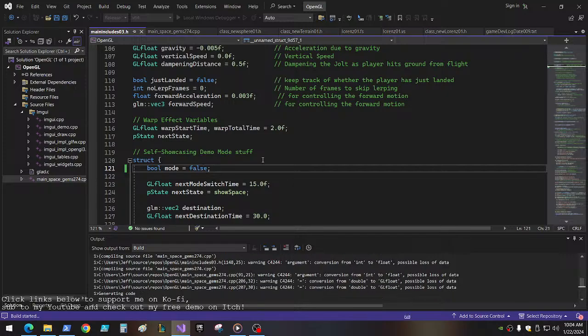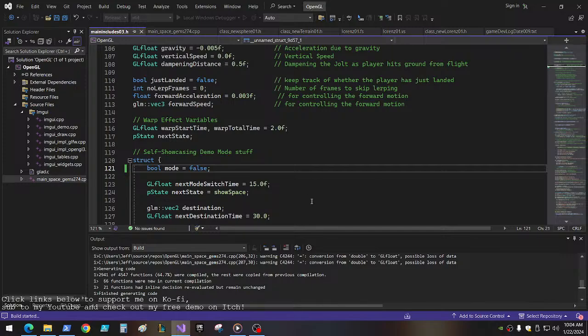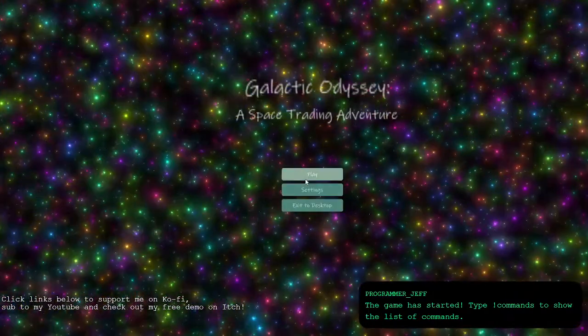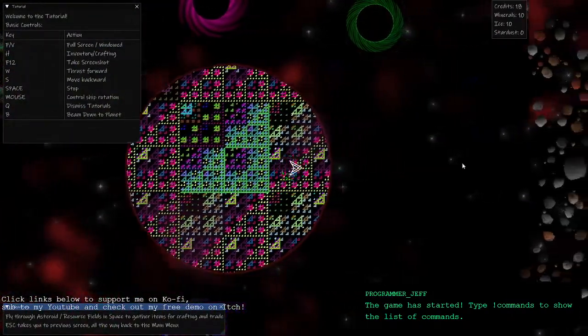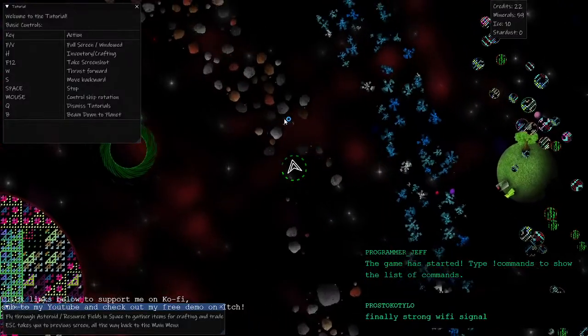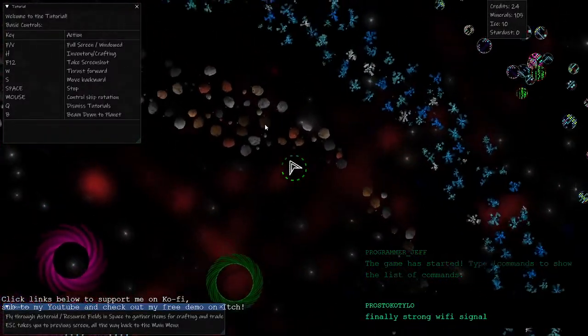Eventually I would have this as a load file where the player would just go in and load. You could have a load save file. It'd be in settings and all that fun stuff. Oh wait, I put it in settings. I forgot demo mode. I'm an idiot. Okay. I forgot. See, don't get old, bruh. Do not get old. Your mind goes. Finally, strong Wi-Fi signal. Nice.